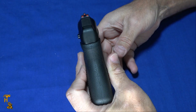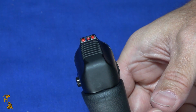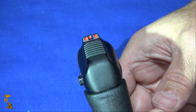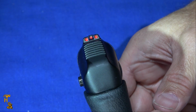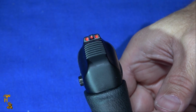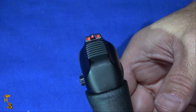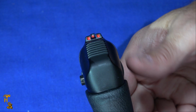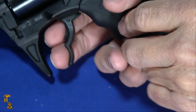And before I pull the trigger, surprisingly, this thing actually has sights, and they're actually decent. They're red dots. It's not a red dot as in an optic, but they are red colored dots. The only problem is they're a darker red on black, so they do have a tendency to gray out a little bit on the range depending on the lighting. But the fact that they're sights and not just a gutter is unusual on a gun like this. But I'm going to go ahead and pull this trigger now that I have these snap caps loaded.